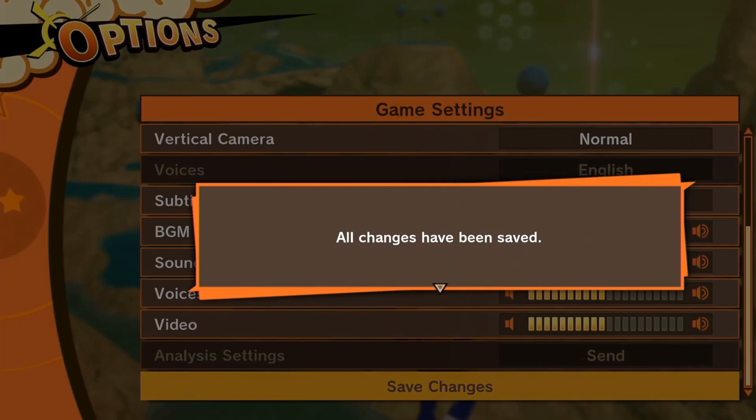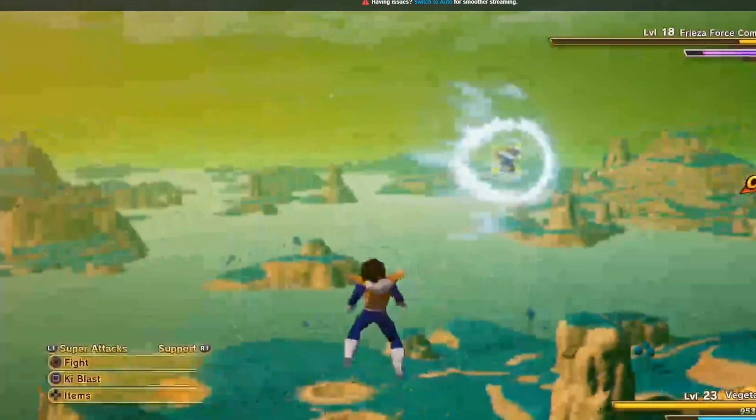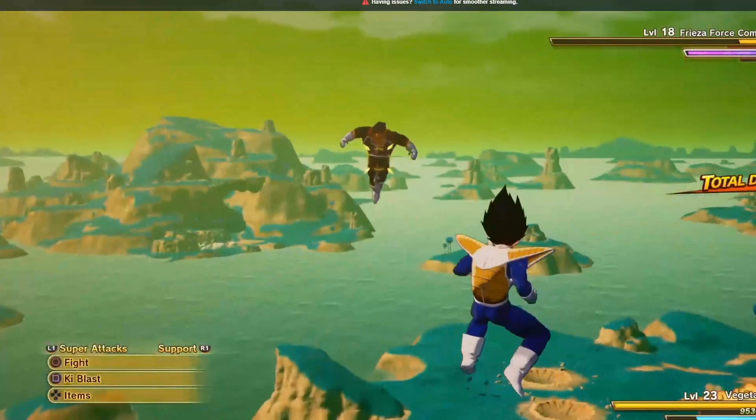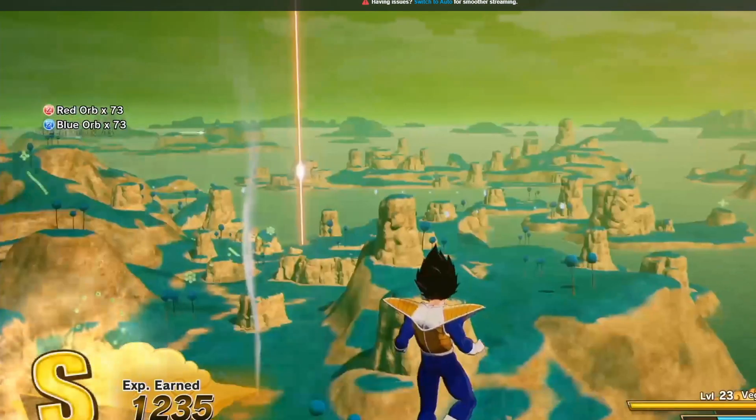I wasn't topping out the system — I had so much overhead still left. I have OBS set to use the graphics of the chip to handle the encoding. This is the same type of system that when I'm doing sporting events, I have another application running at the same time to put the score up. I've also used the Node 202 at my church and other churches to run Worship Extreme, Easy Worship, Pro Presenter, and superimpose graphics or scripture on the stream at the same time.